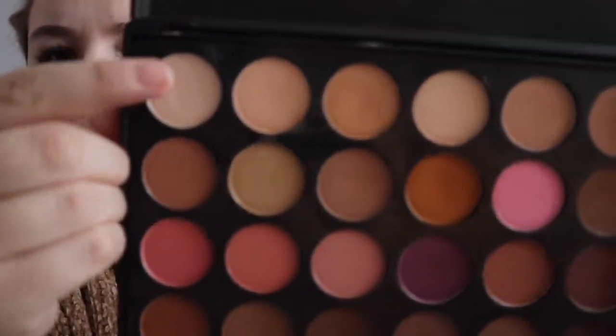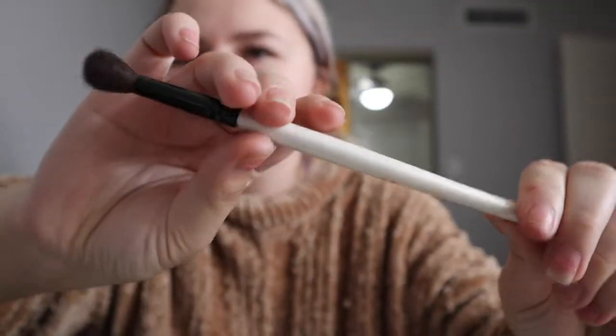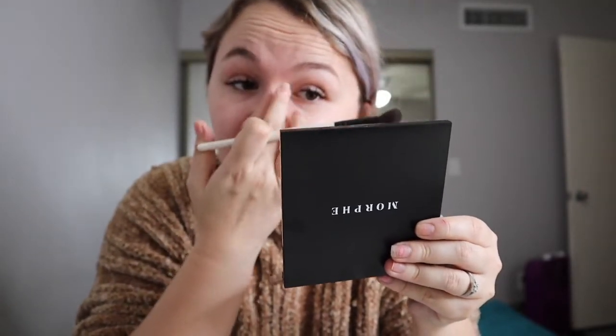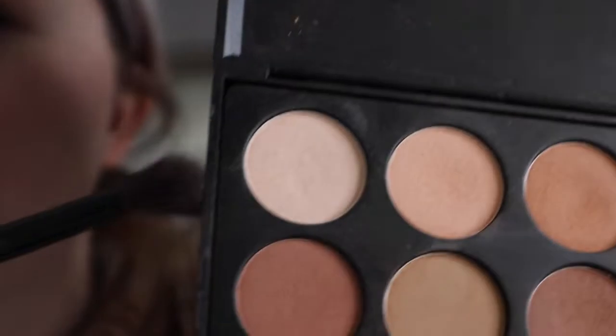Oh my gosh, I love this palette — these shades are beautiful. I'm gonna go in with my Morphe 35N and use this white-cream color — it still looks white on camera — to set my eyelids. I'm using a Morphe brush, a white and black one my sister gave me — I don't know what it is, let me know if you do. I'm taking that color to set my eyelids. Am I the only one who hates using new products because they look so pretty? Obviously I ruin palettes.